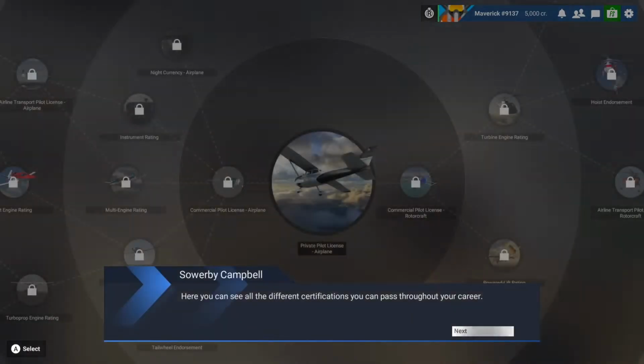Here you can see all the different certifications you can pass throughout your career. Your first step is to work towards your private pilot license.